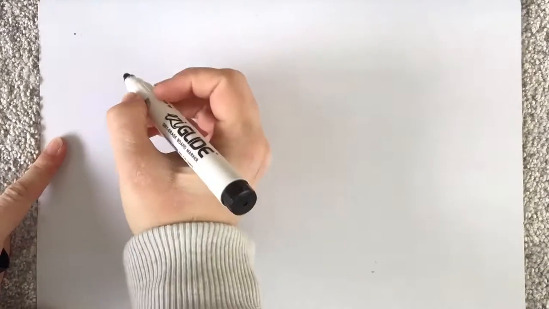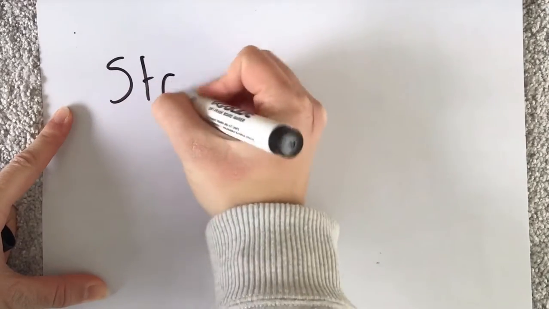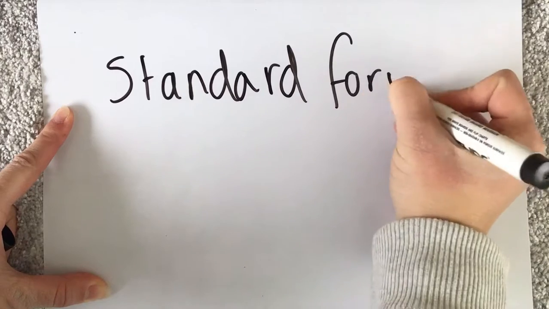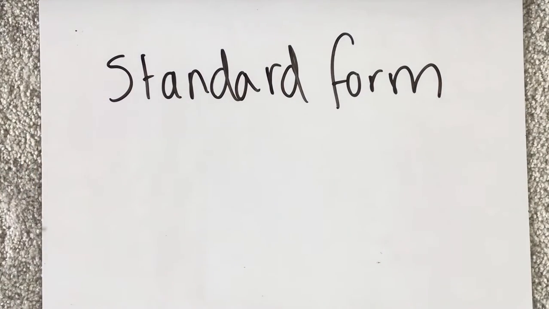Okay, so quite a few of you will be doing little bits on standard form now. Some of you might have seen it already in science, things like that. Some of you will have used it before. You'll sometimes notice it on your calculator. But standard form is basically a way of writing really large numbers or really small numbers.